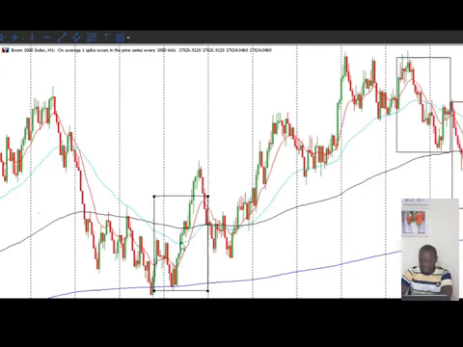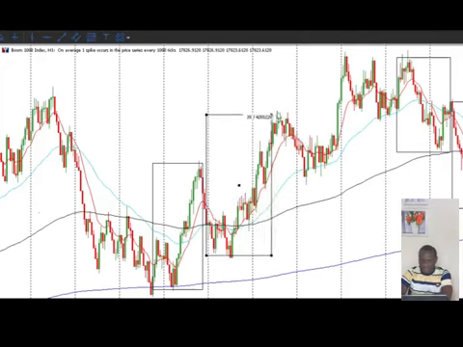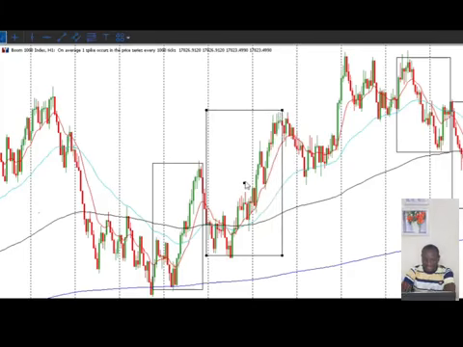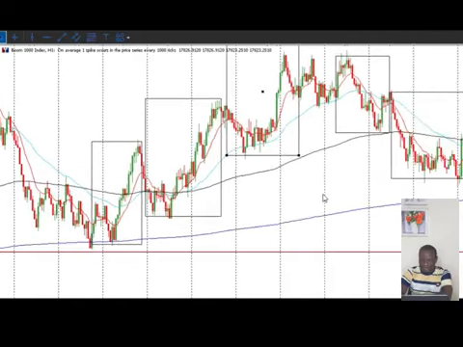So we had our first push upwards, which is indicated by the 13-50 EMA crossover. Then we had a second push upwards, guys, indicated by the 50-200 EMA crossover. And then we had our third push upward, guys. So this is a concept that is very simple. You need to go back to your charts, open your charts, try to look at them and see the number of pushes that you get to see in your different time frames, in your different instruments.